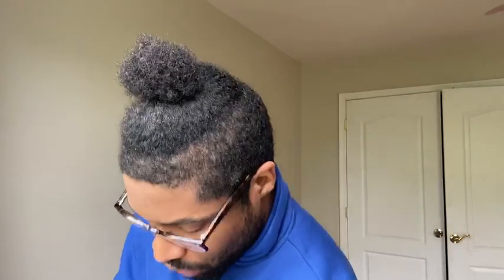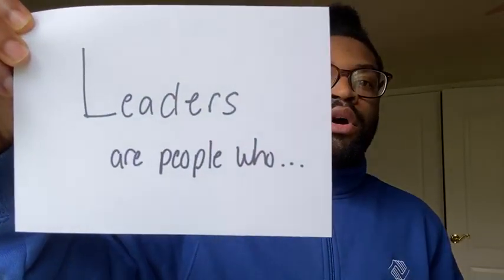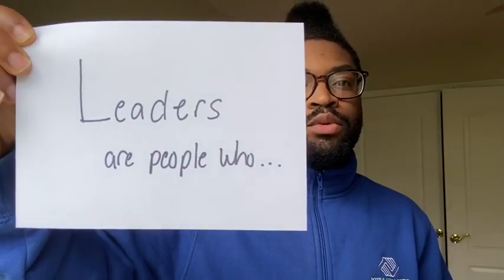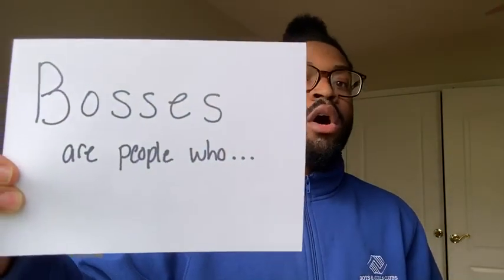And what we're gonna do is first off, we're gonna take 2 flashcards. On one, we're gonna write "Leaders are people who." On the other one, we're gonna write "Bosses are people who." And then we're gonna take another set of flashcards and write what we think bosses are supposed to do.